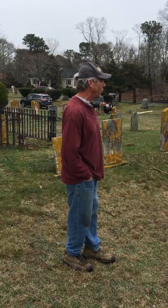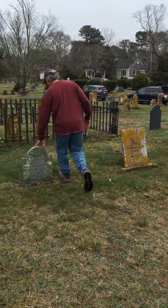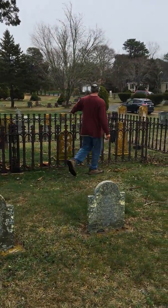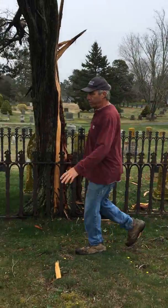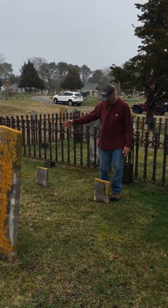I mean, we don't know where they went, but each one of these, again, would have had a footstone. So this one would have had a footstone over here. Now, usually if we go into enclosures, they're still intact. However, even in this enclosure, they're not here. These have the footstones, okay? Right here, these still have their footstones. So this would have been the way the whole cemetery looked, okay?